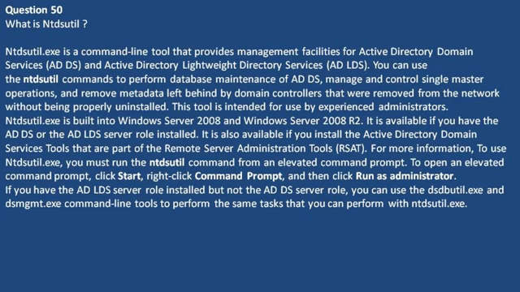ntdsutil.exe is built into Windows Server 2008 and Windows Server 2008 R2. It is available if you have the ADDS or the ADLDS server role installed. It is also available if you install the Active Directory Domain Services tools that are part of the Remote Server Administration Tools (RSAT). To use ntdsutil.exe, you must run the ntdsutil command from an elevated command prompt. To open an elevated command prompt, click Start, right-click Command Prompt, and then click Run as administrator.